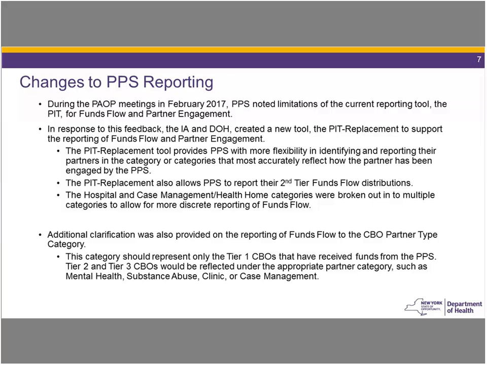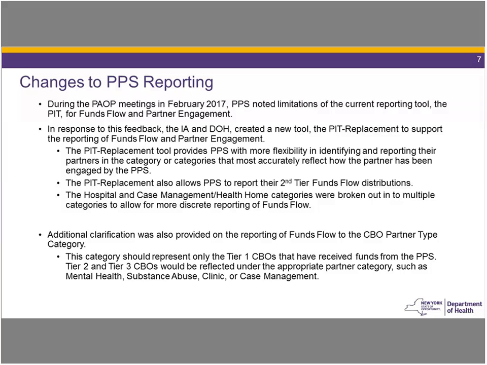We also broke out the case management and health home categories into two discrete lines. Again, that was based on some feedback that there was concern about how much money was going to case management versus health home within that single category, to more discretely identify it. We also added within the PIT replacement a new category for home care, again, in response to the fact that the home care partners were being captured within a larger bucket and there wasn't an ability to discretely identify it.